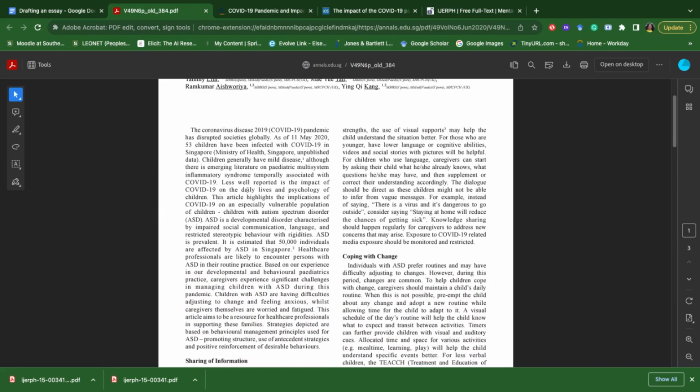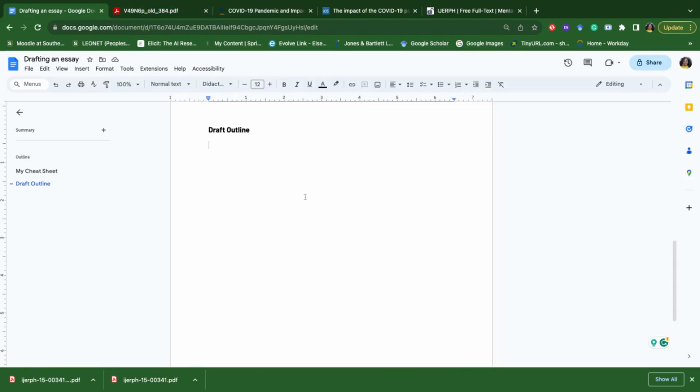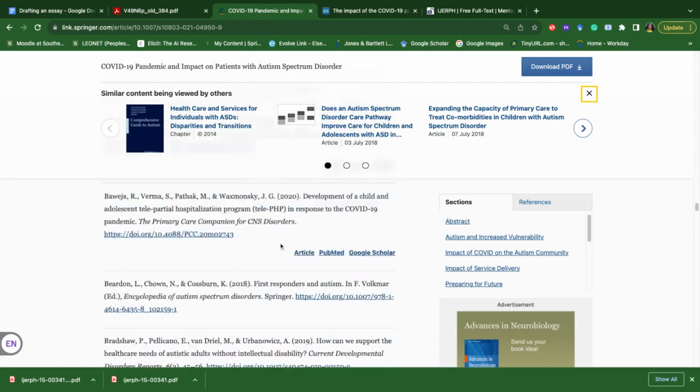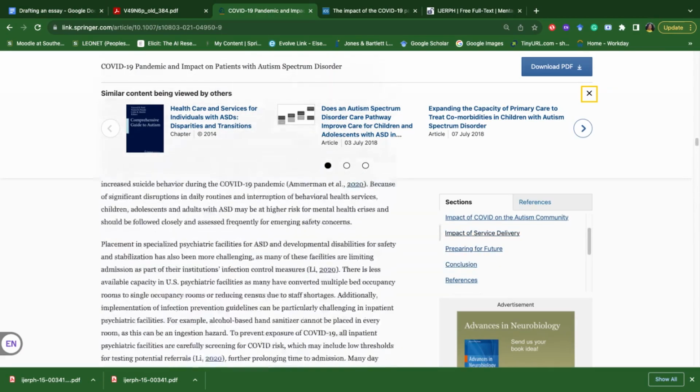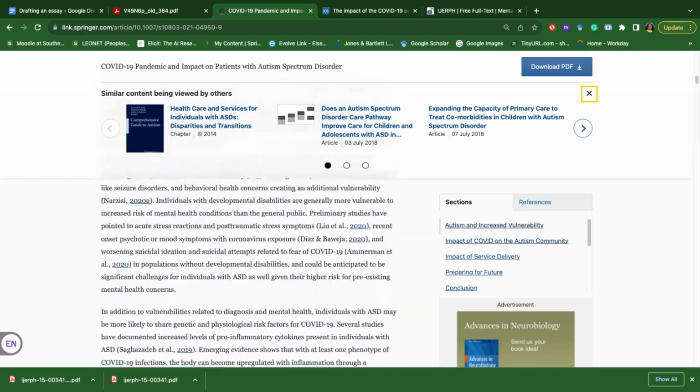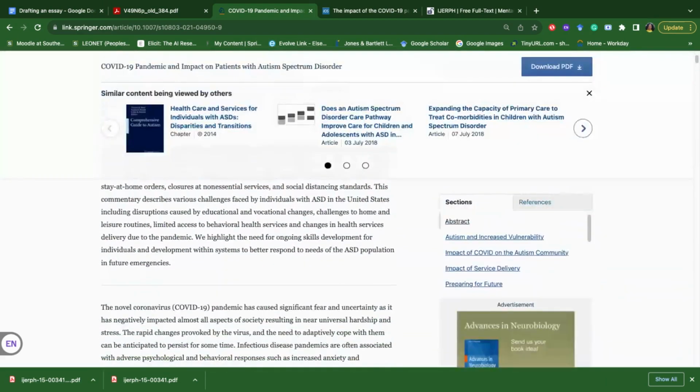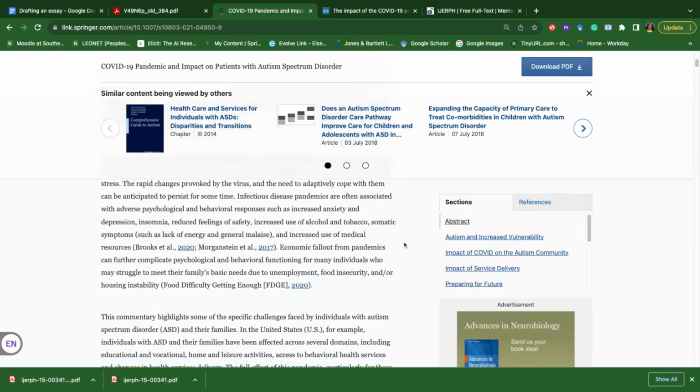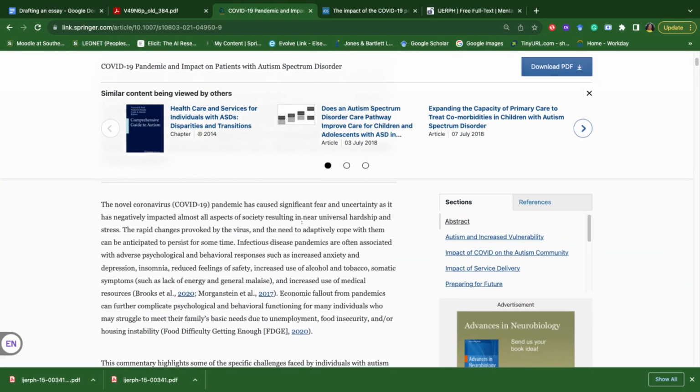Because I'm just trying to show you guys what I do, I'm not going to do a very detailed work of this. So let's say I find this sentence to be very interesting, and then I'll copy the text. I will go back here and then I will paste it, right? Let's say I go into the other paper, the second one that I have. Let's go in here and see what it's saying about some description of COVID.